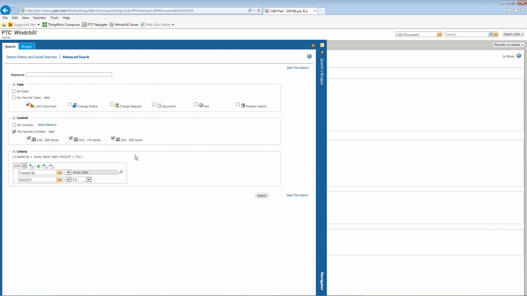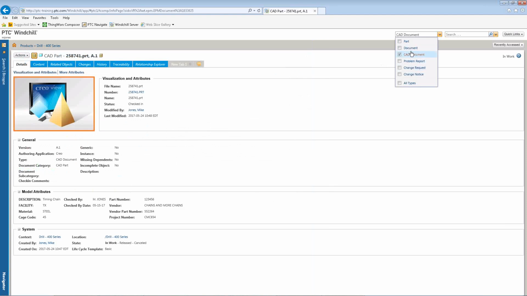Like I said, the benefit here is filtering down the information that you're searching for, the areas that you're searching within. So what am I searching for? Instead of everything, I know it's a CAD file, so filter the CAD file either here, or if you are doing the search up top, filter it here.